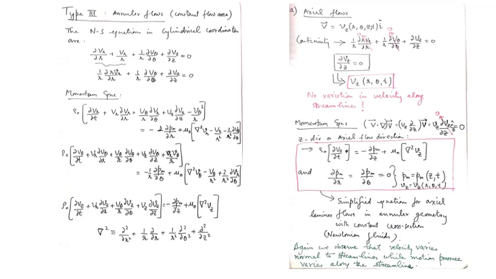So you can say these are the simplified equations for axial laminar flows in annular geometry with constant cross section and of course Newtonian fluids. Again we observe the same things that we observe for type 1 and type 2, that velocity varies normal to streamlines, right. Velocity is not varying along the streamline. It was not so in type 1, not in type 2, and not in type 3 axial flow either. Velocity does not vary along streamlines but rather varies only normal to streamlines, right. Normal means that for your Vz, the normal directions are the r or theta direction. So this is what it is.